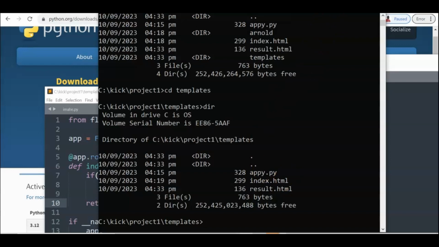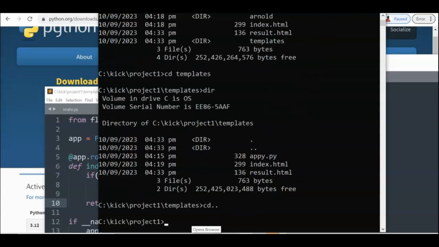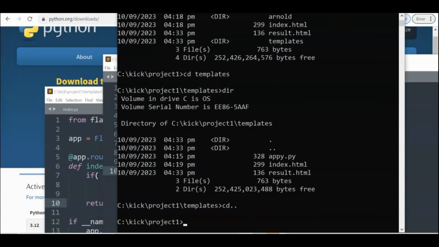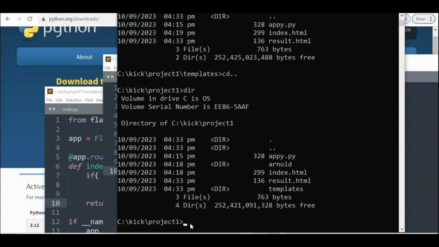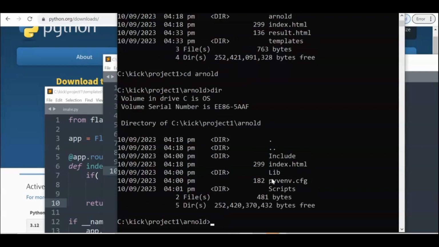Okay. Now after that, what will happen? I will now go back right here. So what's next? Let us kick off the program. So here, this is the project. I created this folder because I want to run my Flask right here. At the same time, the environment is Arnold. So if you check Arnold, and then you display the directory, I have here the following scripts and other files that will support the Flask technology.